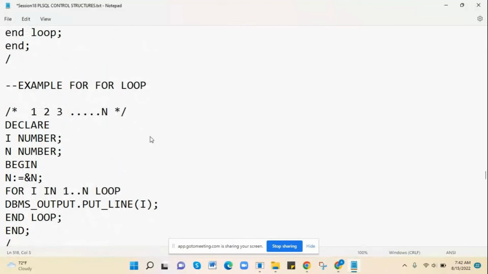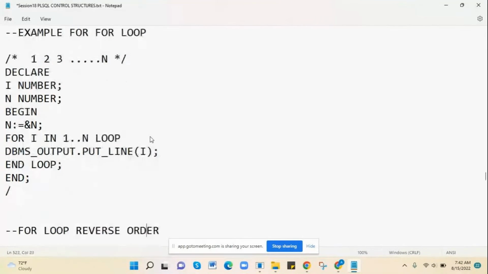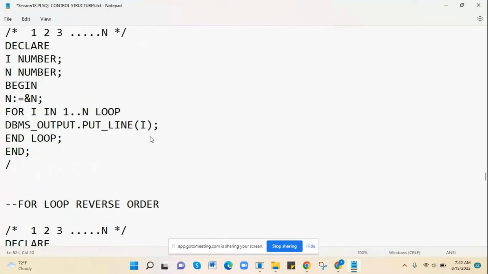Okay, example for loop. Mostly we are using for loop only in our programs; we use for loops in real time. For I, it is a variable. We should use in. Most developers or students forget to use in.